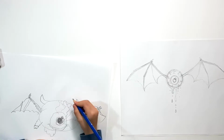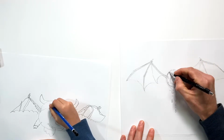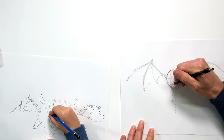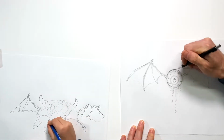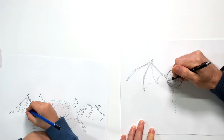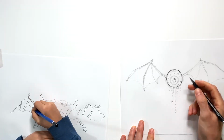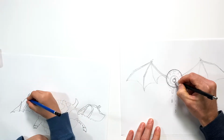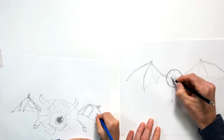Okay, now that I got that figured out, I'm going to start going through with harder pressure. I'm going to start basically just going around the outside of my eye here. All I'm doing is defining that eyeball now. Coming around. Harder pressure. Now I know where it's at. And you can still be sketching when you're doing this. You can do short strokes because this is all going to get erased. I'm just going around, darkening my lines. I know that's going to be black in there. I'm making his wings furry.